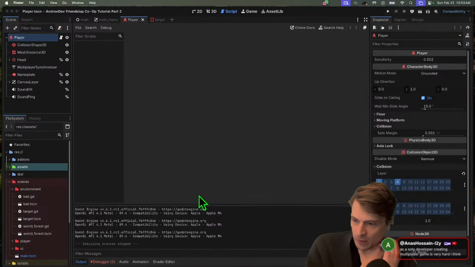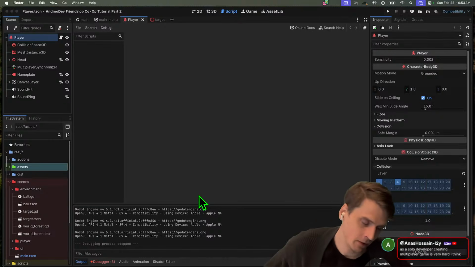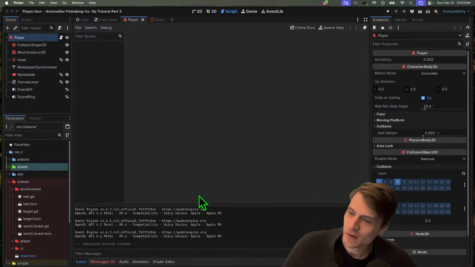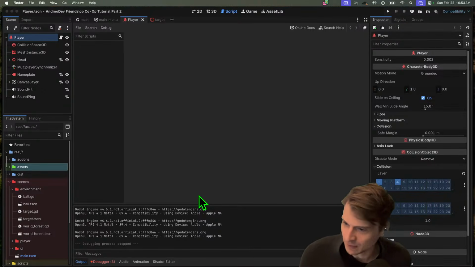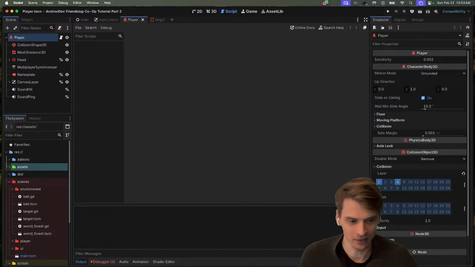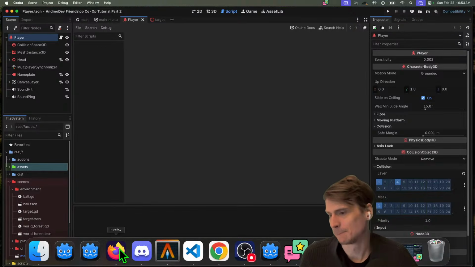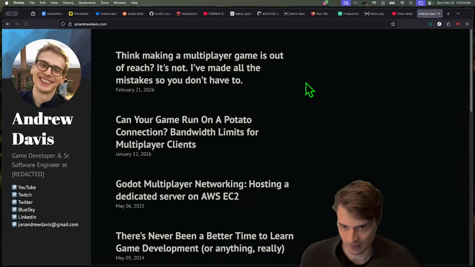As a solo developer, creating a multiplayer game is very hard, you think? Is it? It is harder theoretically than a single-player game, but you're just going to multiply your fun. Games with friends are good games, and games are social these days, and I think that it's worth it, but you do need to tread carefully, learn some things. I actually just read an article about how, for intermediates, you think a multiplayer game is out of reach? It's not. I've made all the mistakes, so you don't have to.